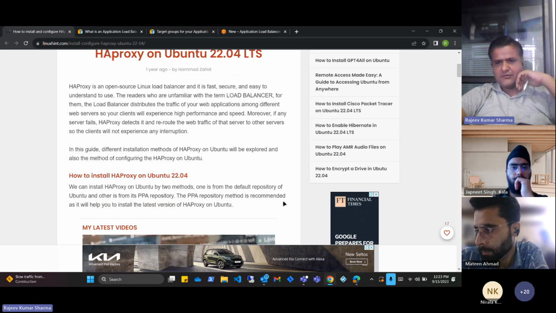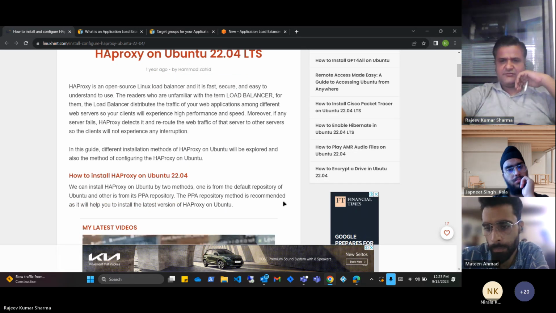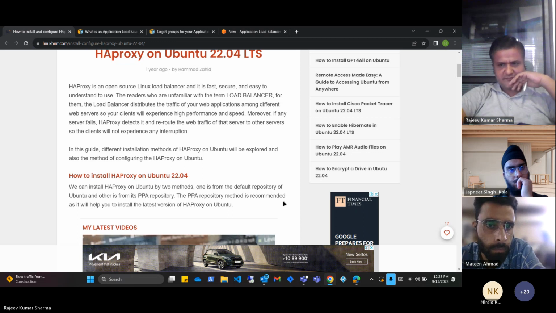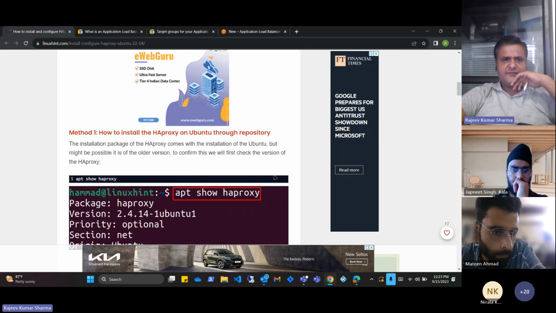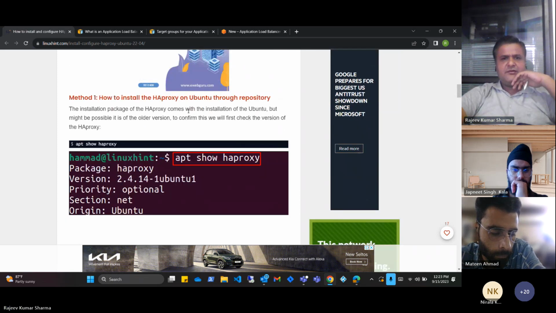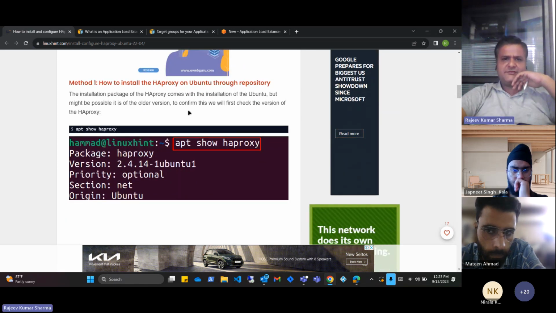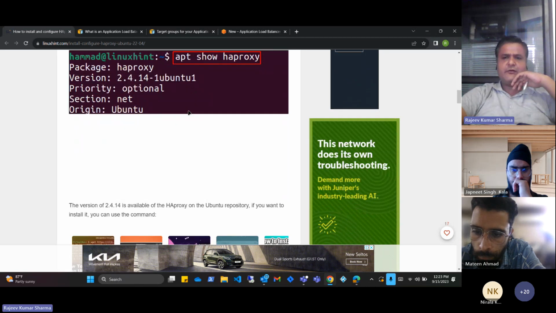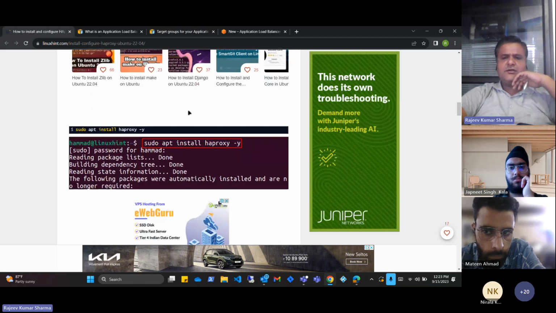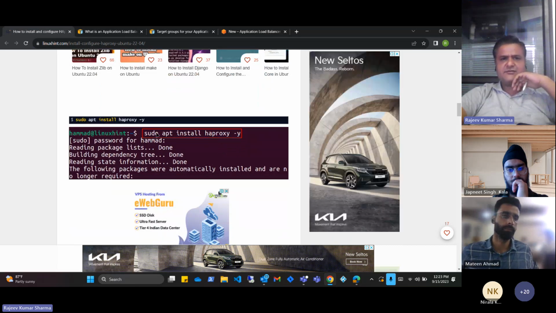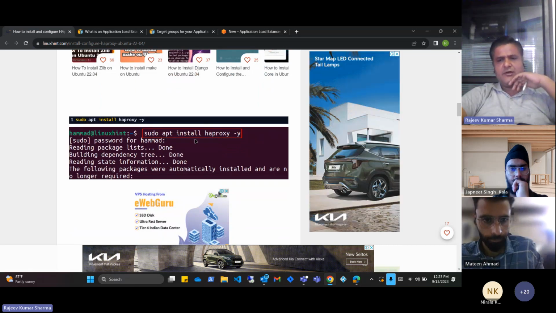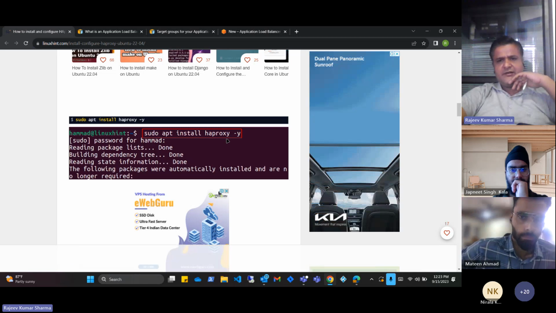It can be installed on virtual machines so that it can serve the application for servers also. So there are two methods. One is very simple, what we had already used, which is to use the repository already present in apt itself. Nothing to do, just sudo apt install haproxy -y.